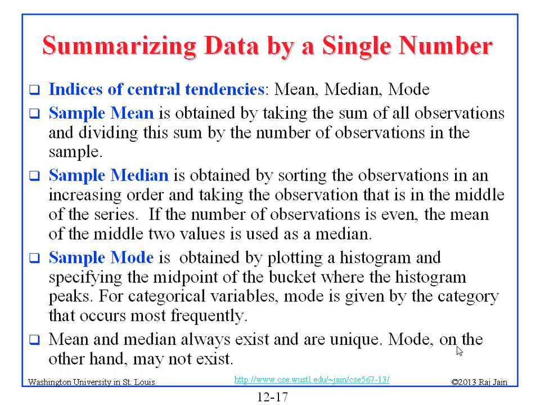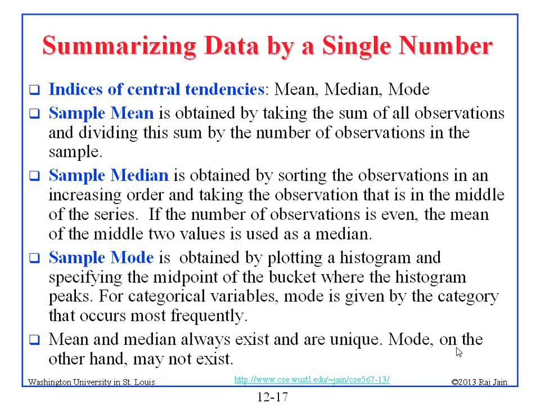So understand the difference between the population and the sample. Sample is a small subset of the population. So when you hear a survey on the TV, they say that 55% of the people are supporting candidate X, 45% are supporting Y. That's a sample observation. They took a small sample and they're making a prediction about the population, the whole 300 million people in the United States, which obviously they cannot sample.